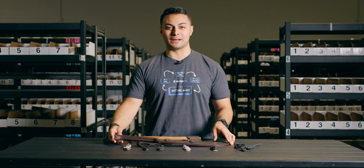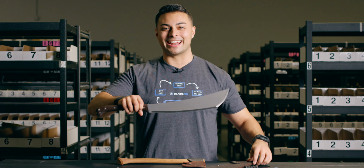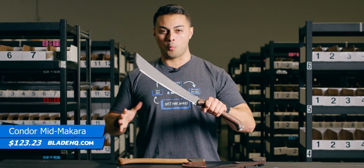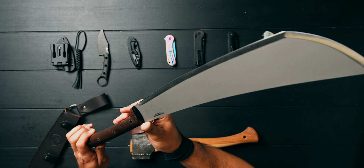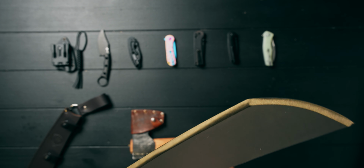Now we're moving into the big boys. This is the Condor mid-makara, coming with a leather sheath and a 1075 blade steel walnut handle. This moves. I'm gonna tell you right now, I love the way that this feels. You can also see it featured in the movie The Dead Don't Die for zombie slaying. I would certainly feel confident handling some zombies with this thing.